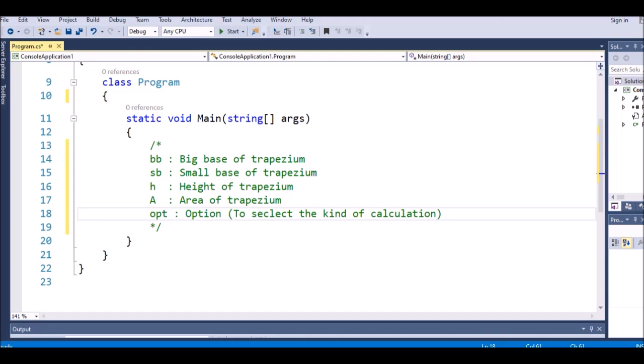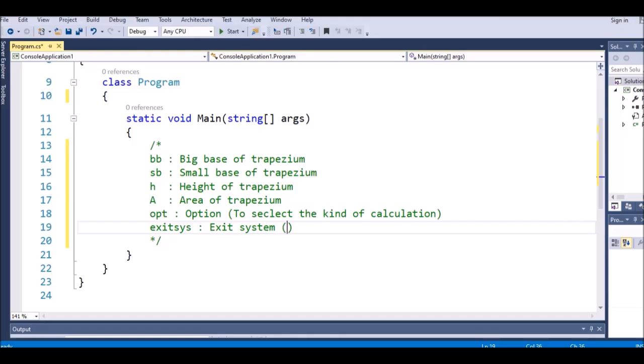And after completing the calculation, the user might want to exit, so we use another variable. For example, I choose exit system, like this. This one stands for exit system, like this. So this means to exit the system, right?